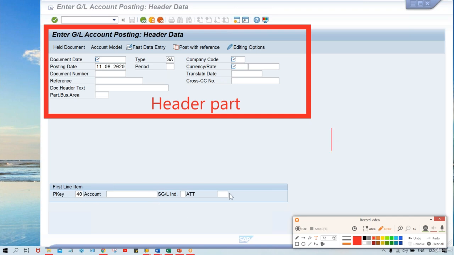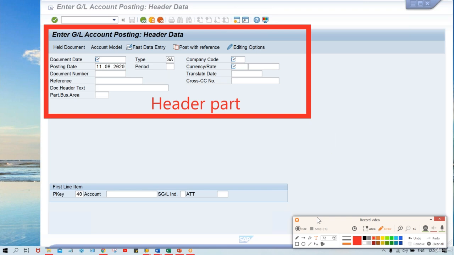Now what about this remaining one? Here, this is called the line item. Okay, now I'll explain, guys. Line items are getting controlled by the field status group. If you are able to remember the field status variant, we have already explained it in basic settings, what is the use of the field status variant. The field status variant controls the fields which appear during transaction posting.